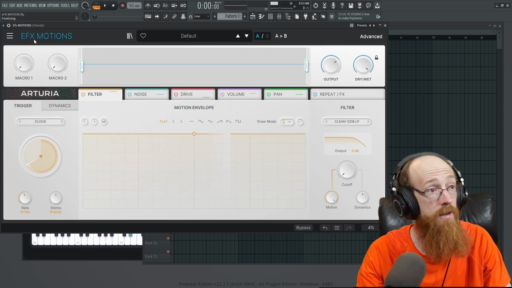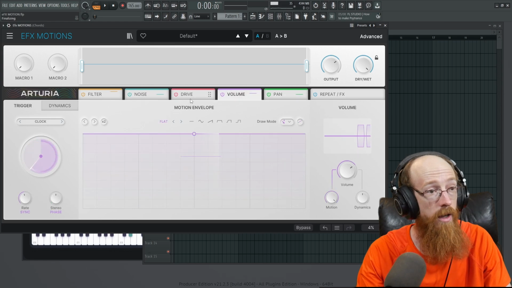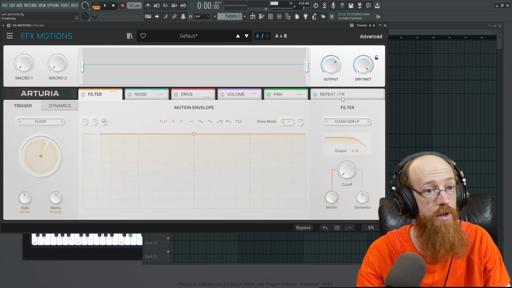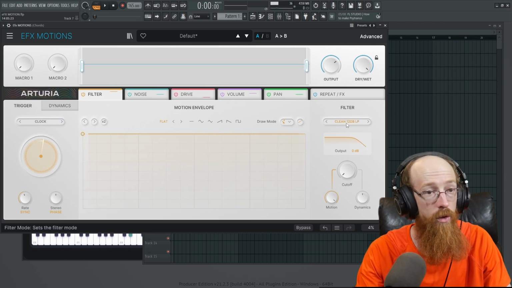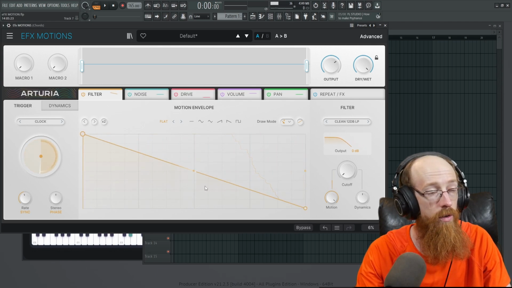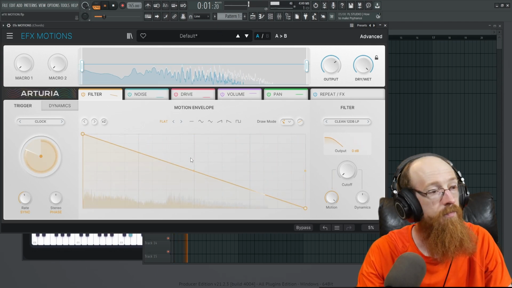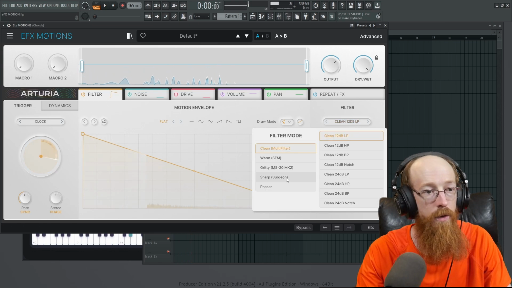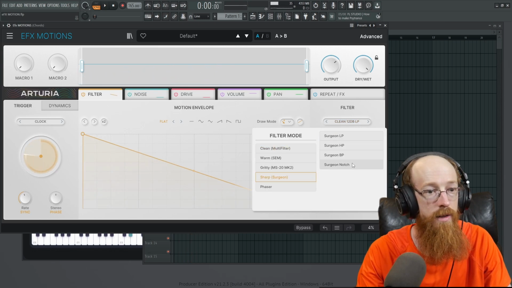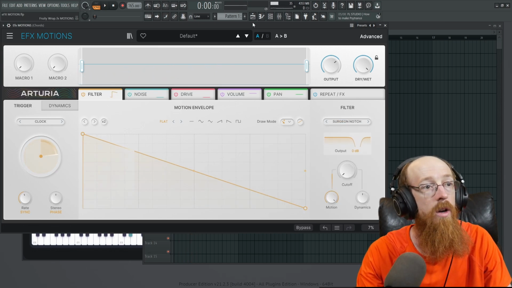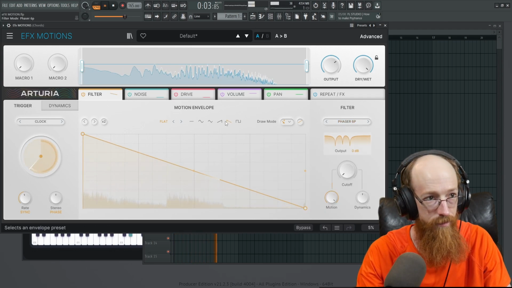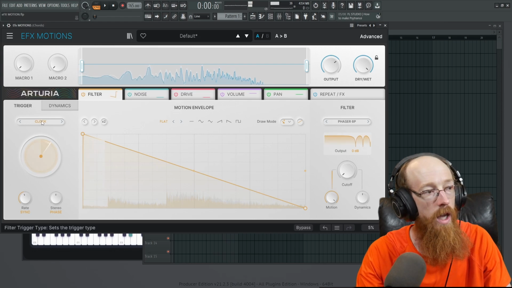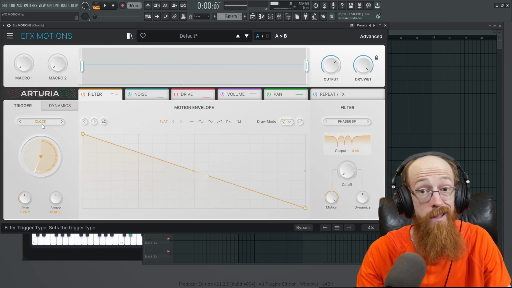It's called EFX motions. And basically, there's a bunch of generators that control these different effects modules. So you've got your filters, and the filter is this filter over here, and then we can have it do things over time. And you can pick different filters. They've got really fun ones, like a notch, or some comb filters, phaser type stuff. And the triggering sources are extensive.